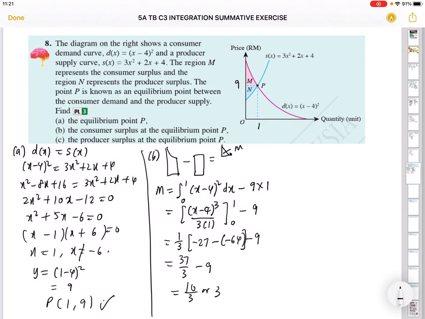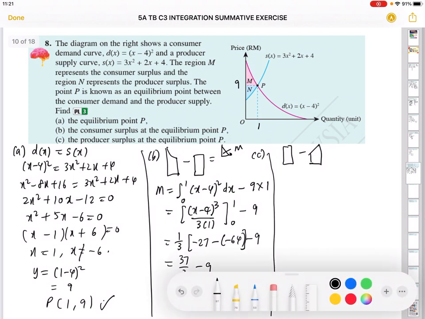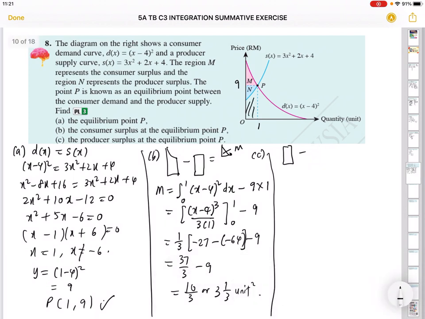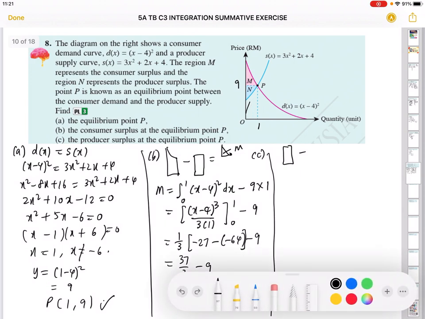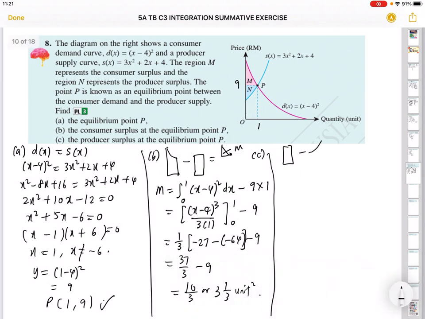Okay, I have a bit of a problem. I don't have enough space for part C. So to find N, we need to take the rectangle and subtract the second curve here. My curve looks a bit ugly, sorry about that. Let me just do it one more time. Here we're finding the area under this curve, so we'll draw a curve like that, so that when you subtract, you get the shaded region N. Not M, Nigeria, not Malaysia.